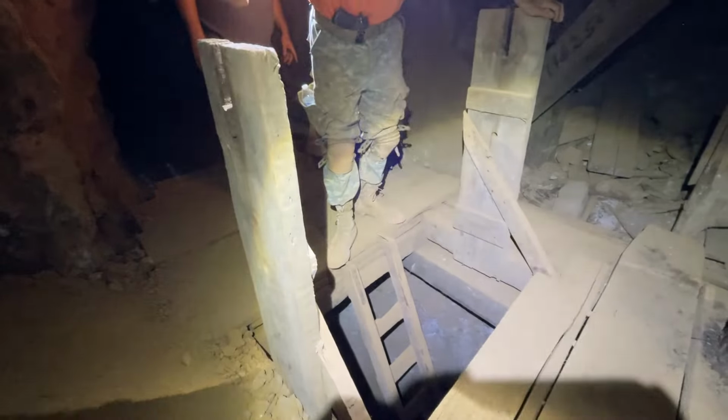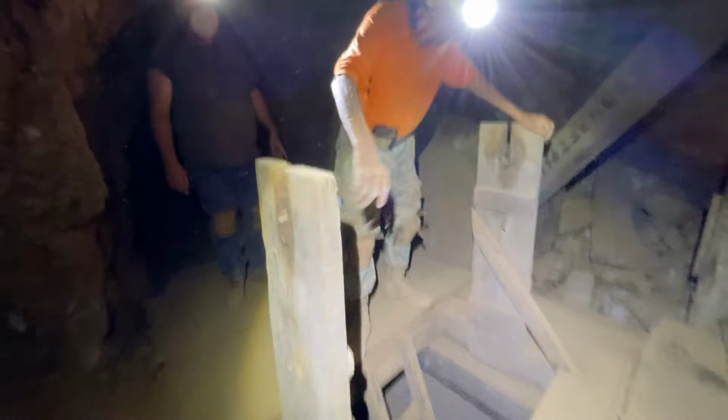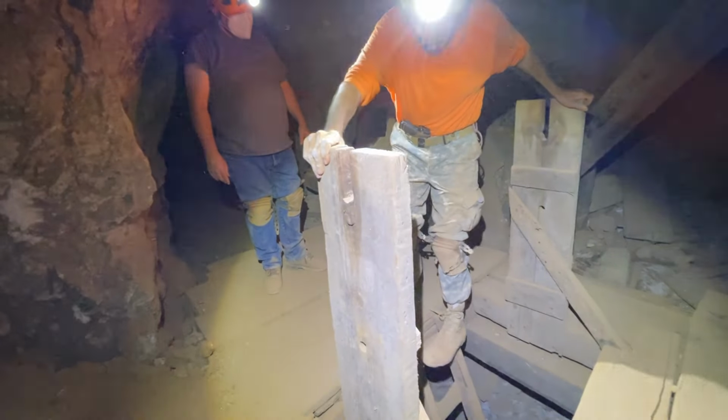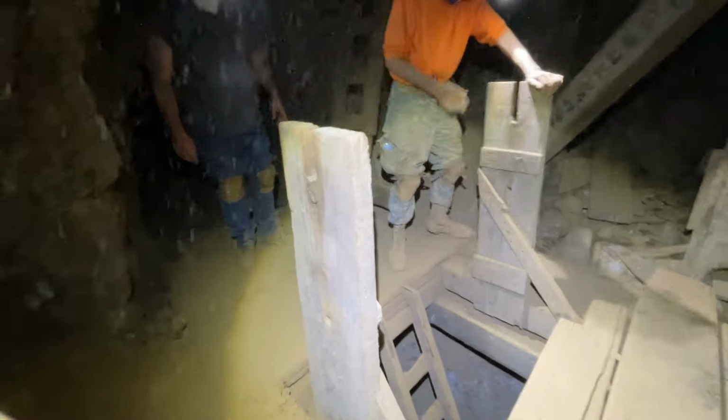Well, this was a windlass, had an 8-inch diameter log with big steel handles, a rope in the middle, and I used to lift an ore bucket, 2-foot ore bucket, up and down all day long. That's why the inside of these rails are chamfered like that. Okay. Yeah, that makes sense.